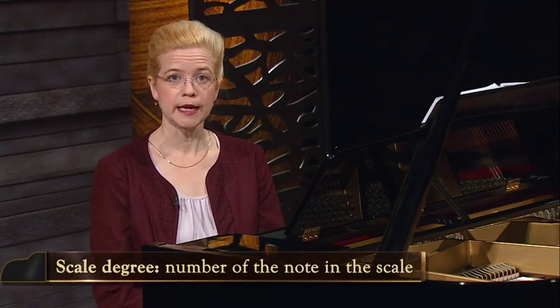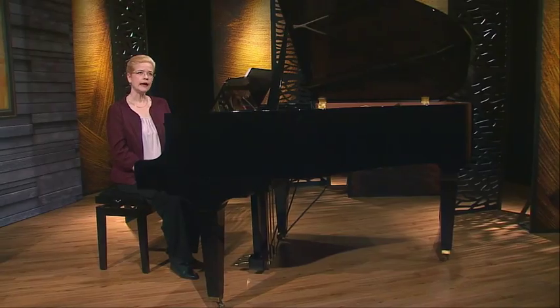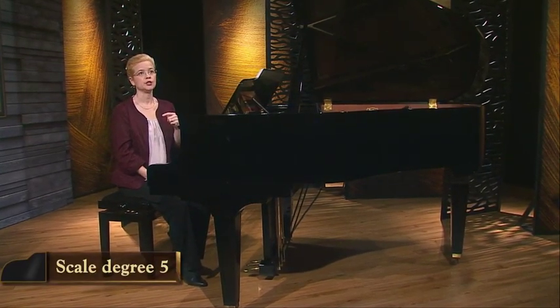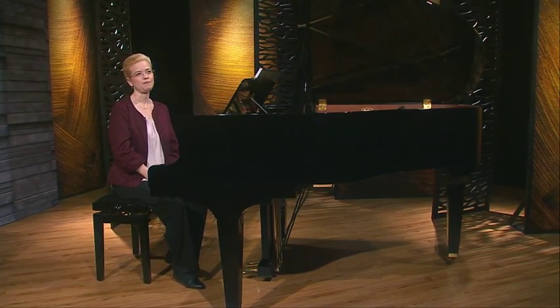As I mentioned earlier, we are going to learn more chords today. In any key, we can build a chord on any scale degree. Recall from our earlier lessons that a scale degree is just the number of the note in the scale, starting from the first scale degree 1 to the last. For now, we only know five-finger scales, so scale degree 5 is the highest that we know in each scale. This will change soon, but it's all we need for now.